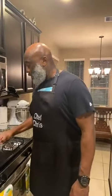Non-stick skillets have a coating, and the coating is a bad accelerant, and I think it causes some kind of damage to your lungs because it turns the coating into a chemical. It's kind of like when you barbecue and drippings drip on the meat and make smoke, which in that case is a carcinogen. But anyway, the butter is melting, so I want to get that nice and hot.